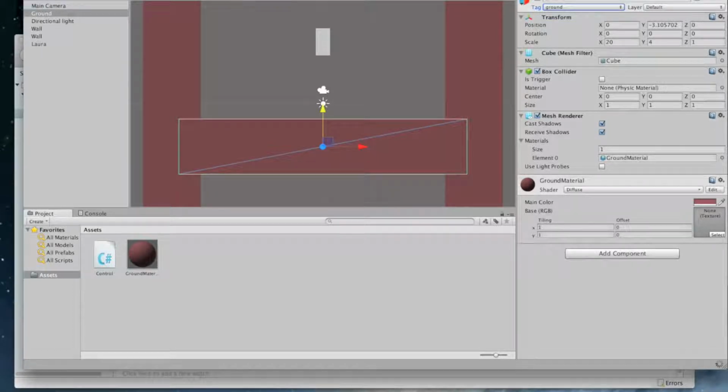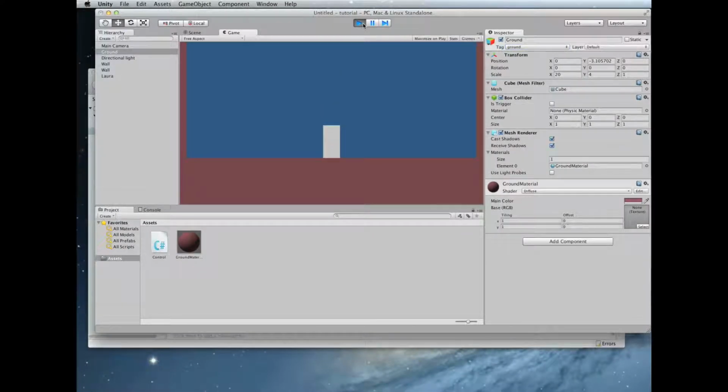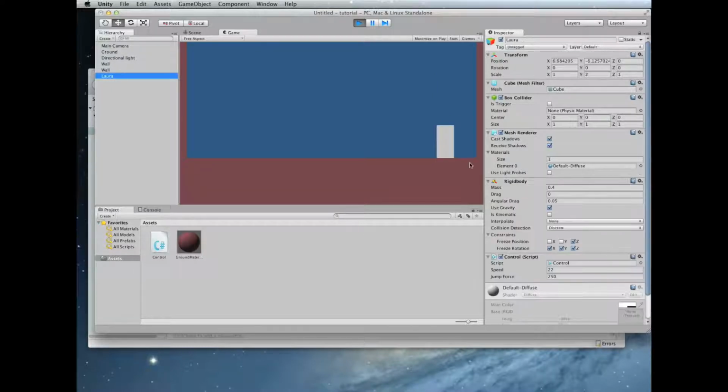Let's press play. And let's test that jump. Can you double jump? No, you shouldn't be able to double jump because it's testing to see. Good, it works. So I would suggest also really playing with your character to see, oh, 22 is too fast. Let's change it to 9. You know, too slow. Get into a sweet spot there. You can also change things like the mass. And you can remember you can change the gravity. You can change the drag. Play with those things. It's the best way to figure out what they do.